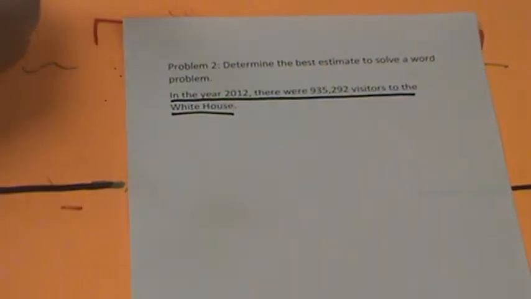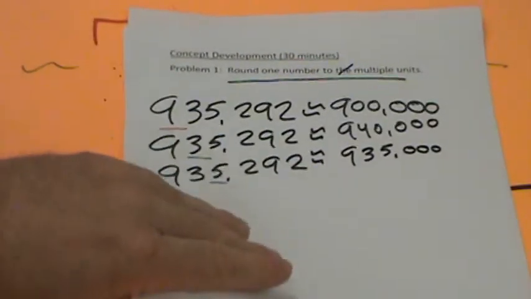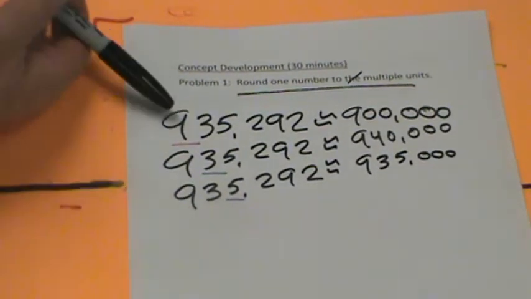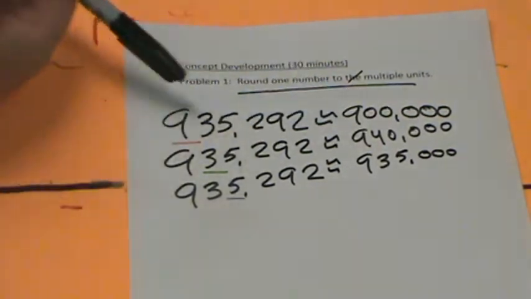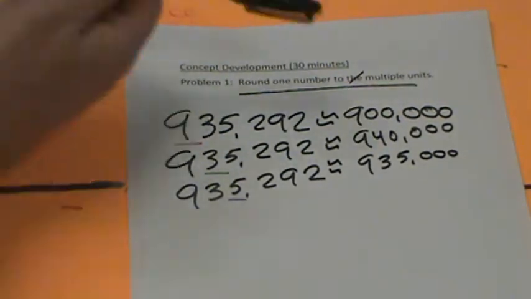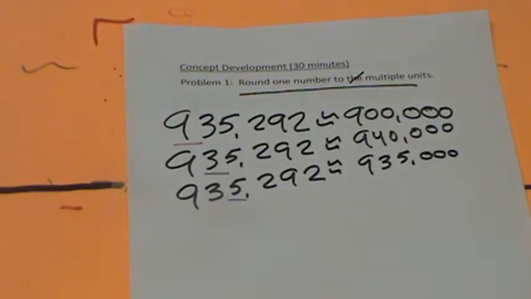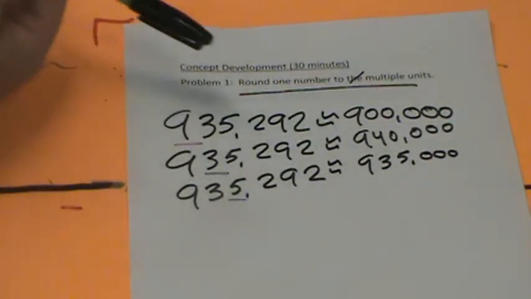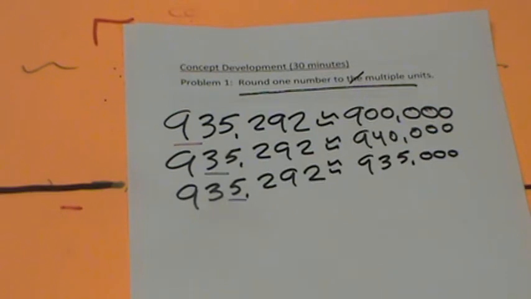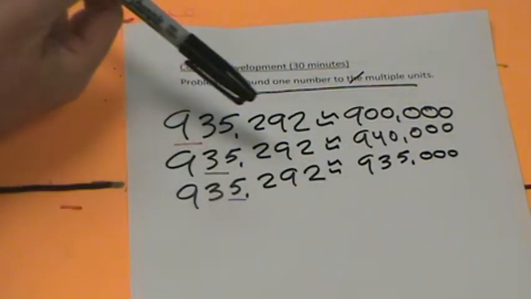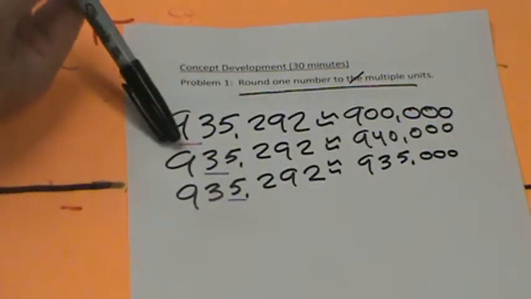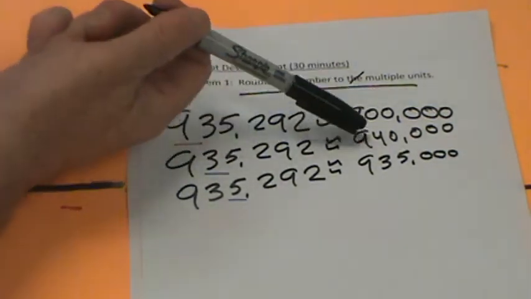Well, let's look over here. So we had 935,292. If we round it to the nearest 100,000, we might be short on maps, right? Well, we'll print up 900,000. Well, we might have more visitors and we'd be out. Have to run back to the print shop and get some more maps. What if we did it to the nearest 10,000? We'd just have a little bit more, 5,000 more. So that might be a pretty good number.